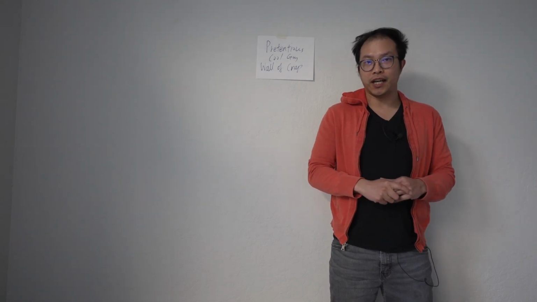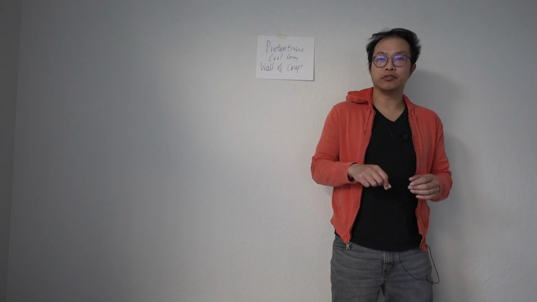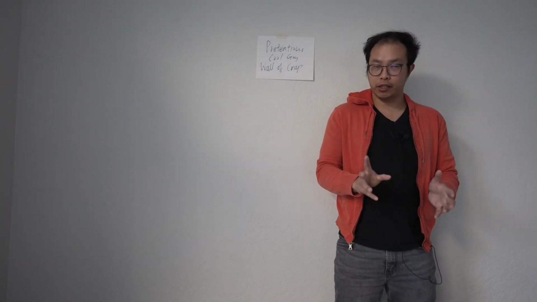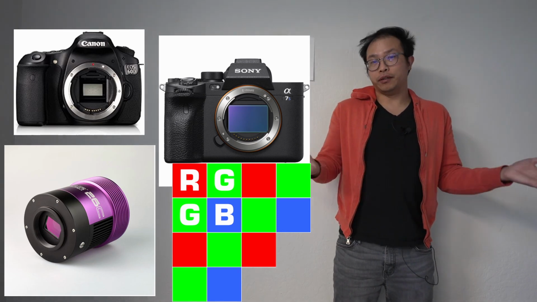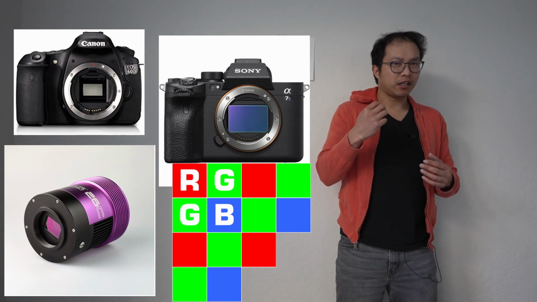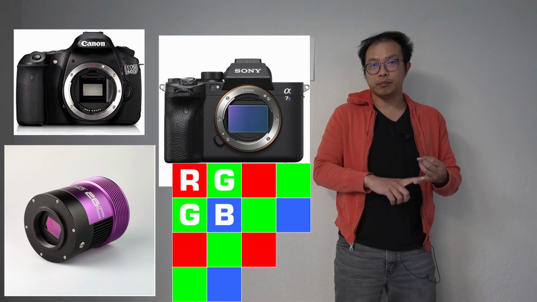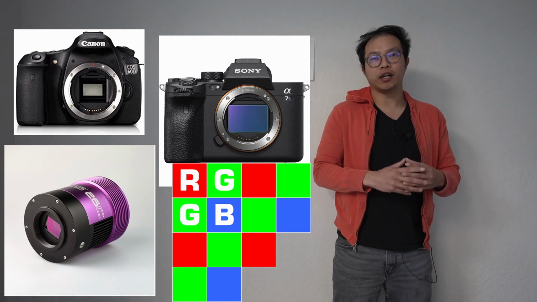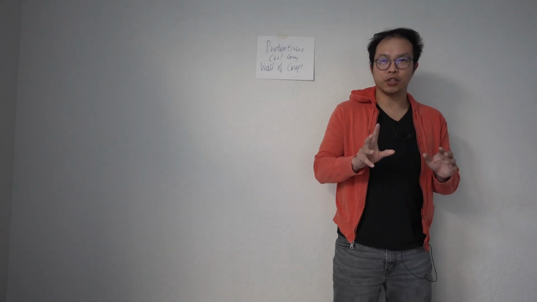Before I continue on with this video, I want to stress that what I'm going to talk about in this video will only apply to one-shot color camera. Now, I will not be covering monochrome imaging or monochrome filters, simply because number one, I don't do monochrome imaging, not right now at least. And number two, I think that if you're a beginner using a common DSLR or even a dedicated astrophotography camera that is still one-shot color, it'll save you a lot of money, it'll save you a lot of complexity, and it's just a good way to get started in the hobby, especially if you're using a common DSLR. So everything I'm going to talk about in this video will only apply to one-shot color camera.